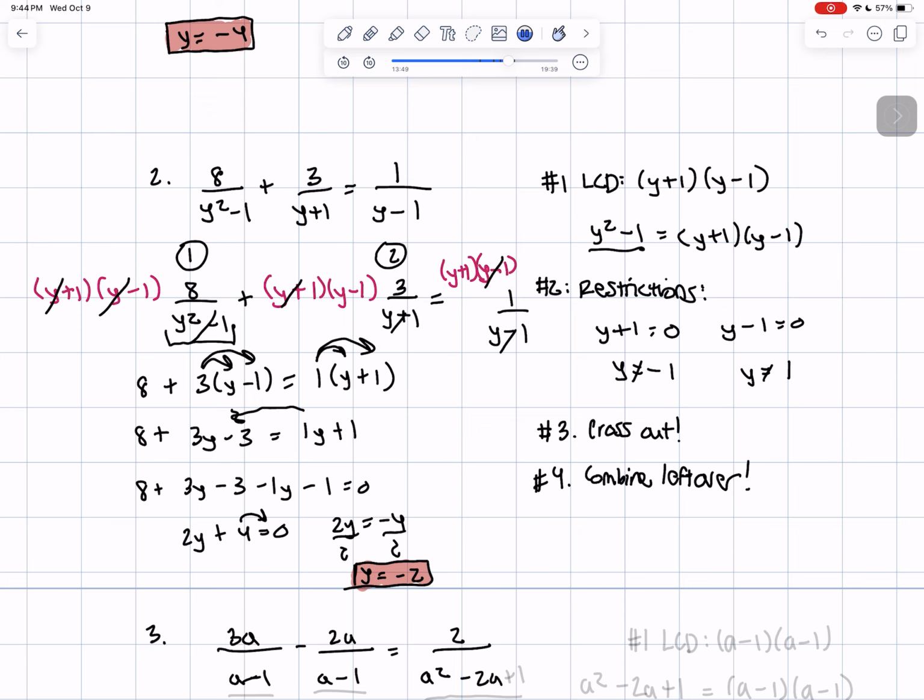So this is going to be the same exact problem. Don't get freaked out by the denominators when it has more. Think of it like the last one, like this guy here, the y squared minus 1 is going to be the same exact process as that. So I want you to solve the next one on your own, try to solve it without me, and then come back and see if you got the answer right.